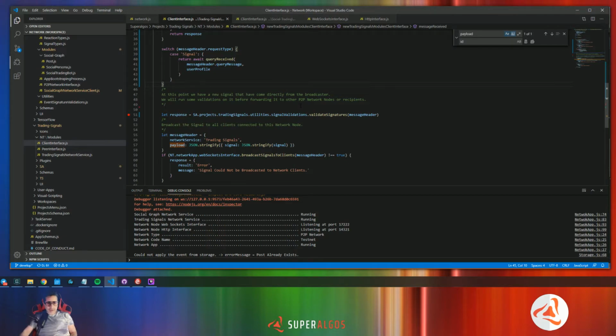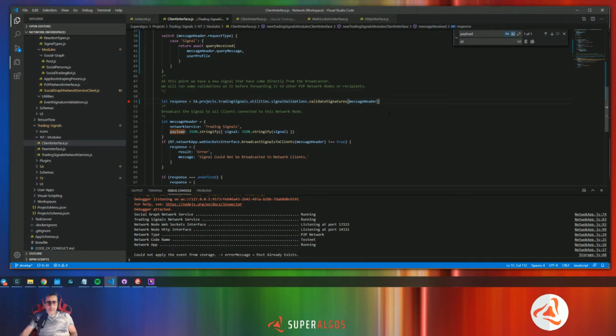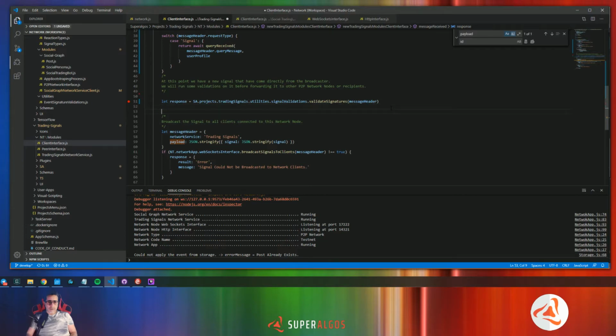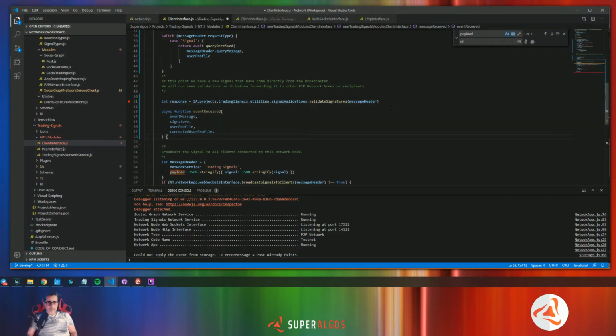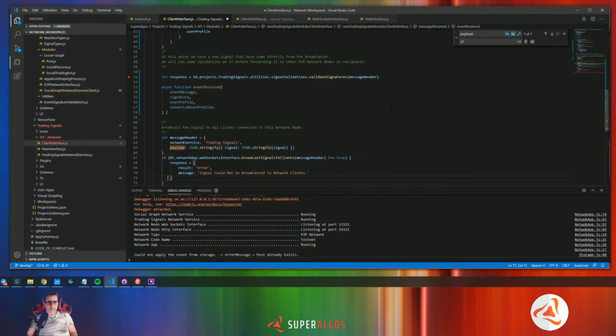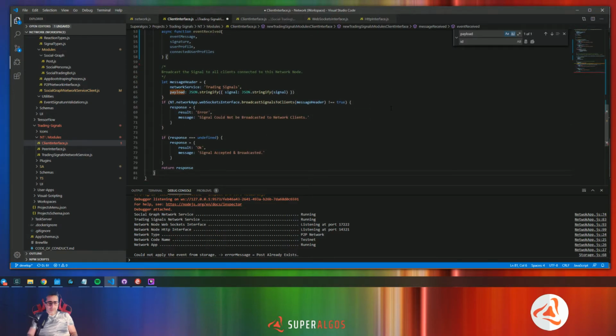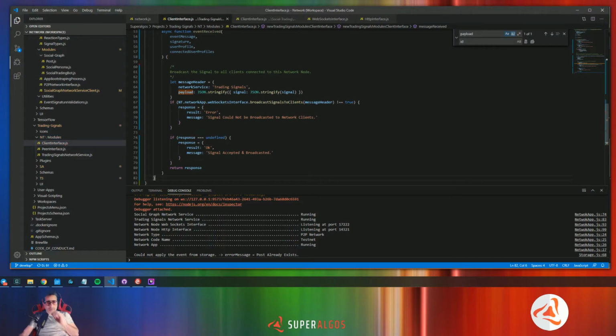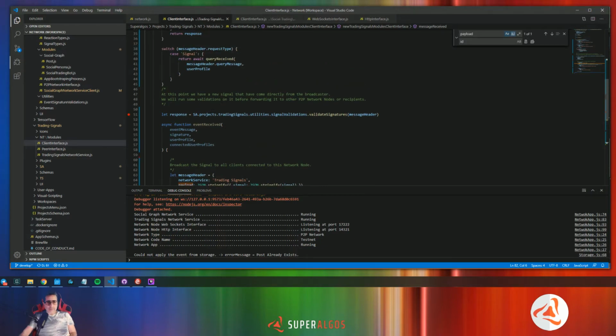Probably after the signal validation, we do similar stuff that is going to be signal received. I'm going to send a signal message.